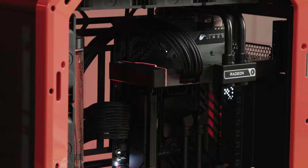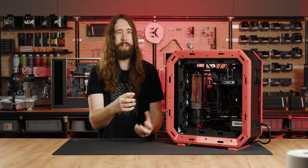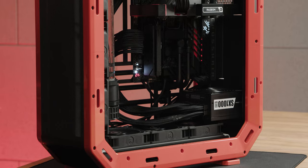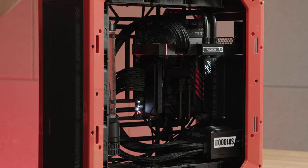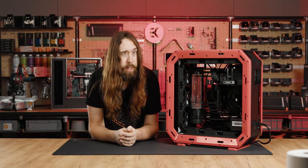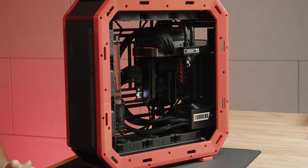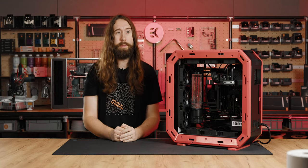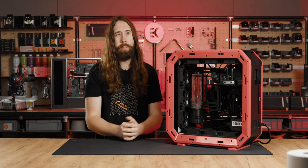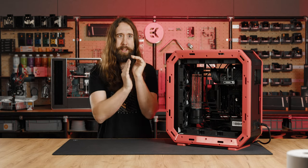I'm really happy with the build overall. The lighting works really nicely — just two very subtle red elements on the GPU block and inside the VRM heatsink of the motherboard, turned to a really dull red. The layers of black finish look fantastic: from the metal tube, the all-metal block, the metal accent on the Magnitude, and the frame in the acetal top. Black on black fittings, black tube — I think it was the right way to go. Maybe one day some black coolant would look good too. I'll actually keep this one permanently with side panels off — the front is really transparent, the hardware looks like it's floating, the tubing for the reservoir is concealed, and the radiators create a total illusion as if they have no tubes at all.